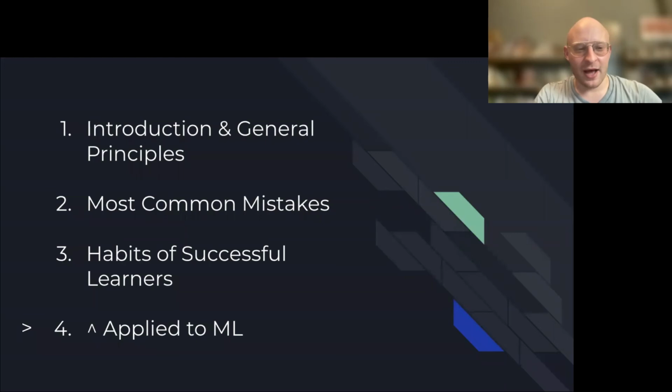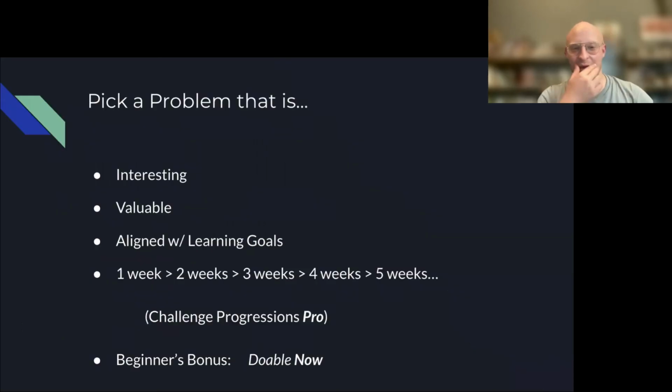And finally, let's apply the above to ML. There are some very specific examples, not many, but some, of applying the principles that we've gone through to solving machine learning problems, or rather learning to learn the field of ML. So one is, and hopefully some of this is obvious, maybe some of it won't be, start by picking a problem. Pick a problem that's going to motivate you, something where you want to learn everything you need to build this thing, as an example.